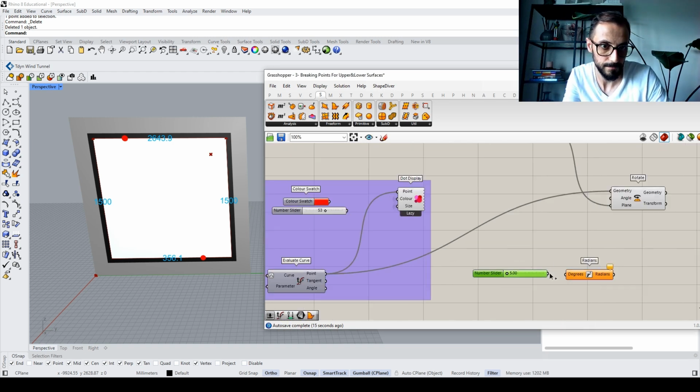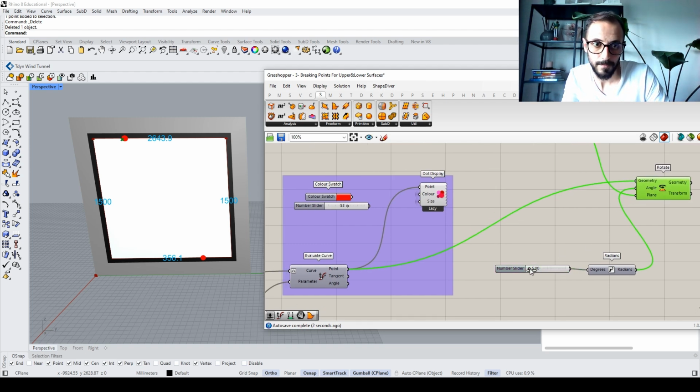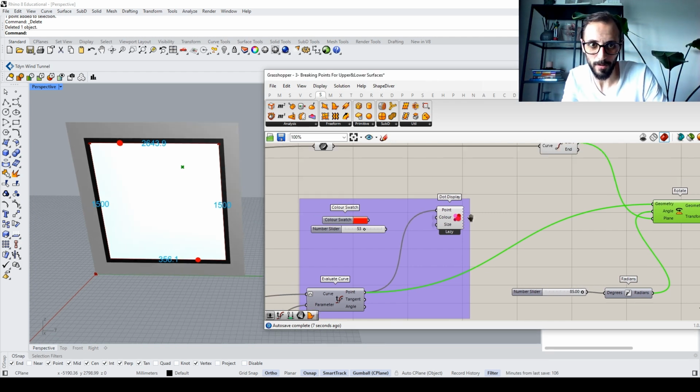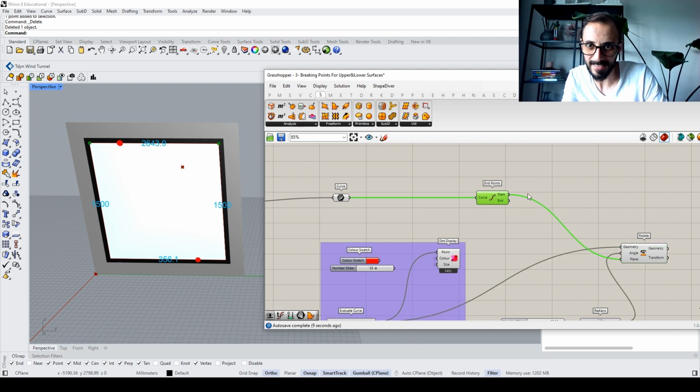Okay. And you see this curve now is being rotated around, or by using, this starting point.